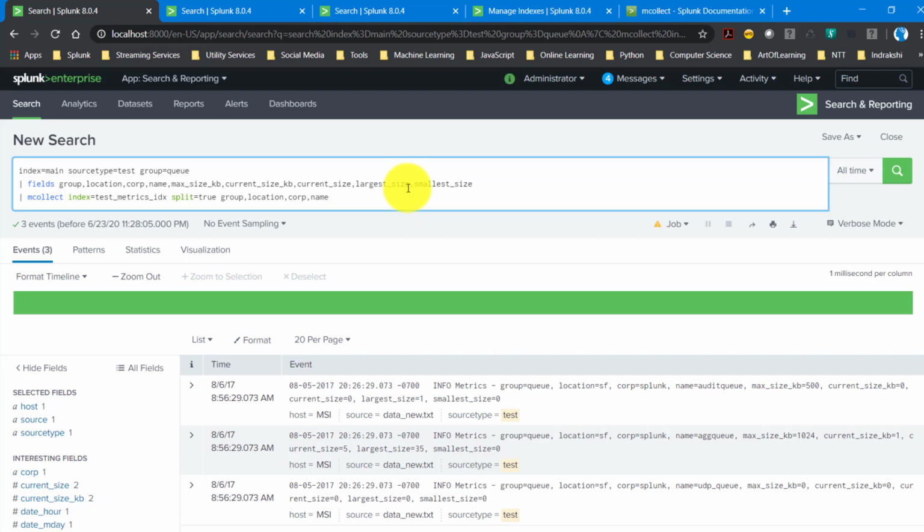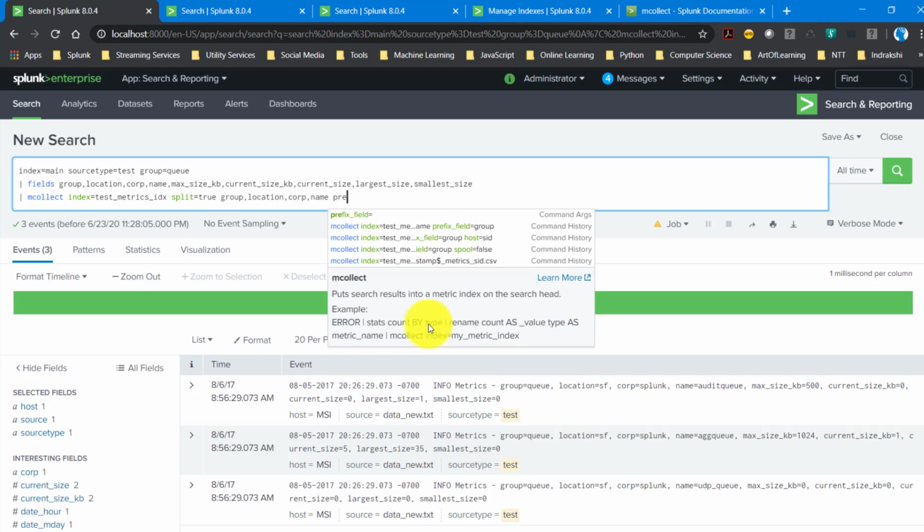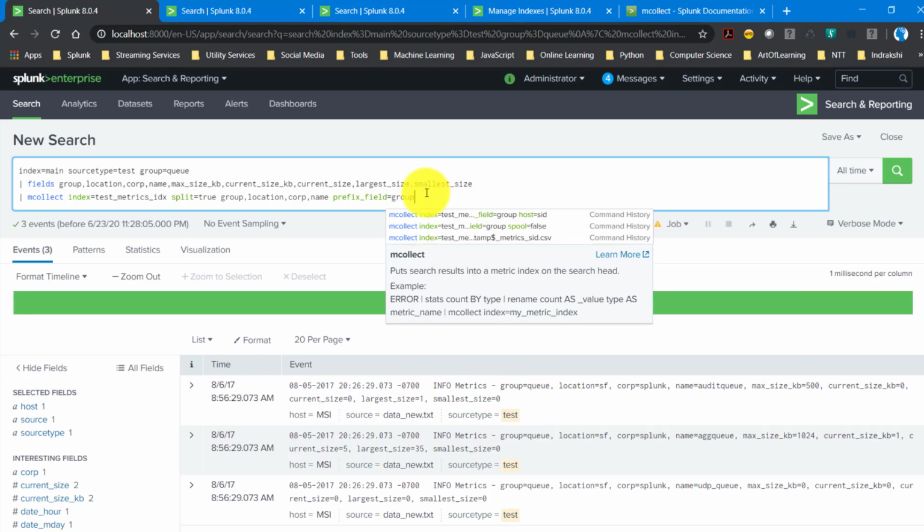Now how do we prefix that metric name with q dot something? For that there is an entry called prefix_field. You need to give a field name over here. We want to put q, which is the value of the group field, so that is what we will give, called group.